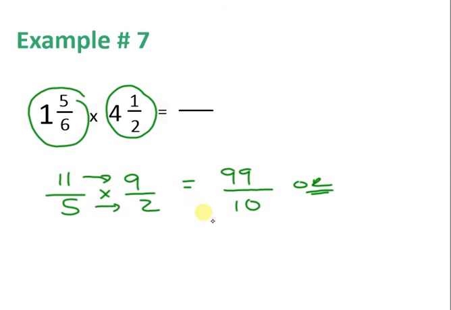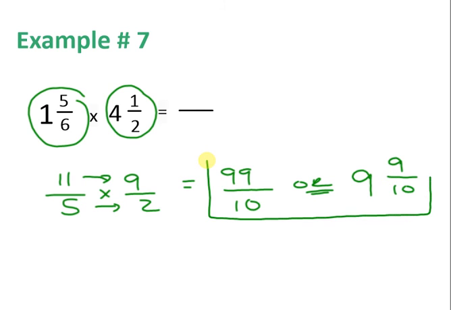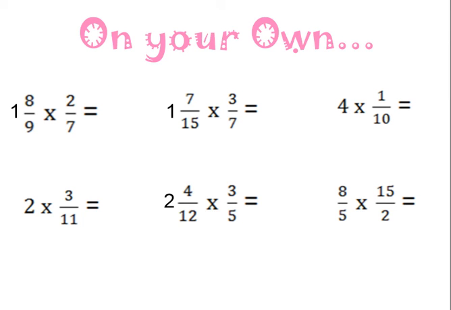Very interesting. So no cross-canceling action could happen here either. All right, let's make him a mixed number. How many times does 10 go into 99 evenly? 9 times. What's the difference between 90 and 99? 9, and you keep your same bottom. There you go. No cross-canceling action here. All right, so you have 6 to try on your own, and then that's the end of the lesson. I will post the answers, and then we'll go from there.